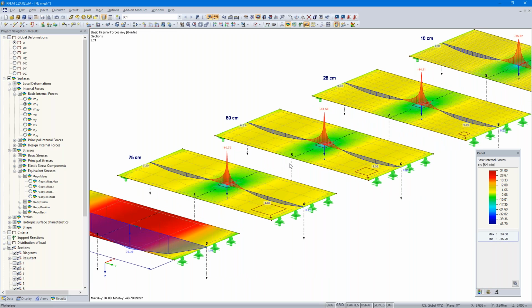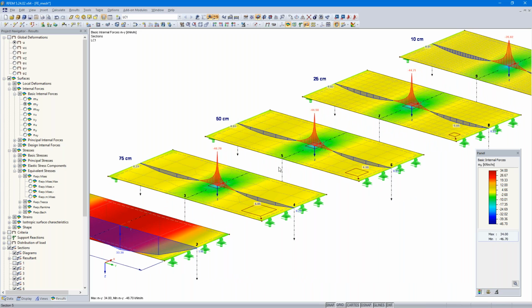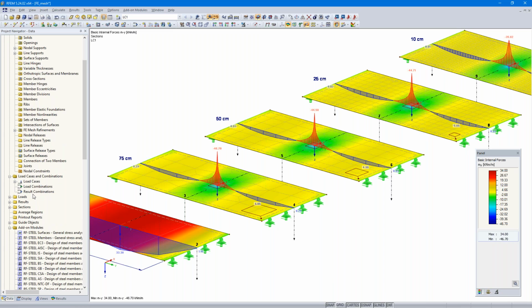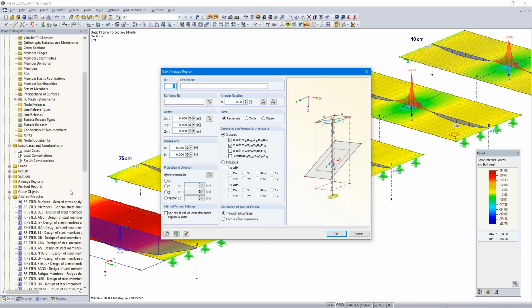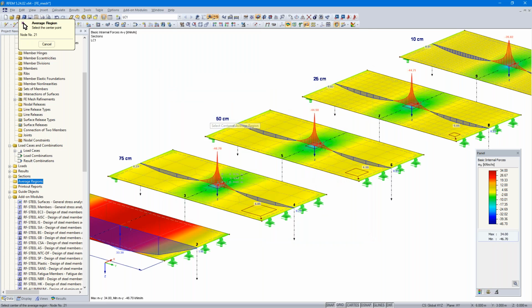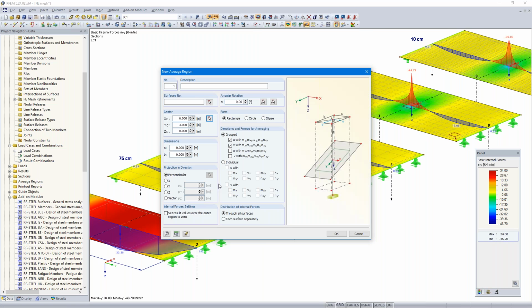How to handle this? We can smooth the internal forces with an average region. I create an average region now, the first on this point.